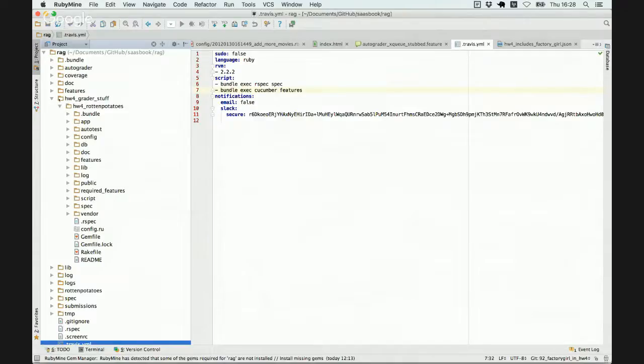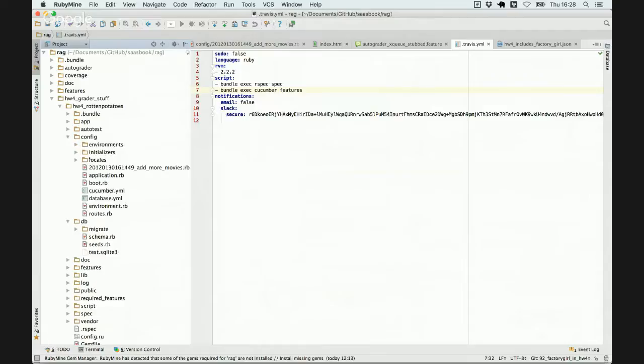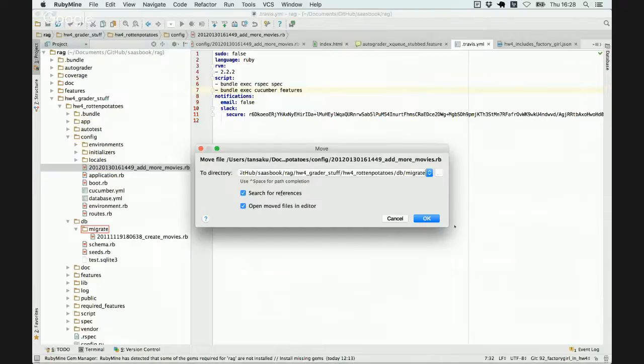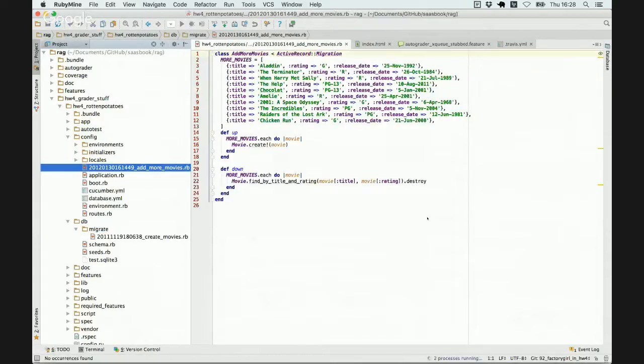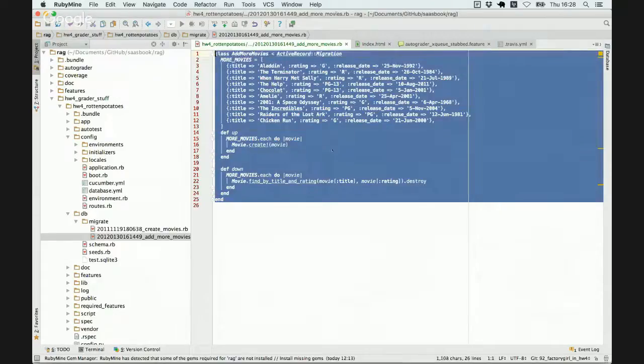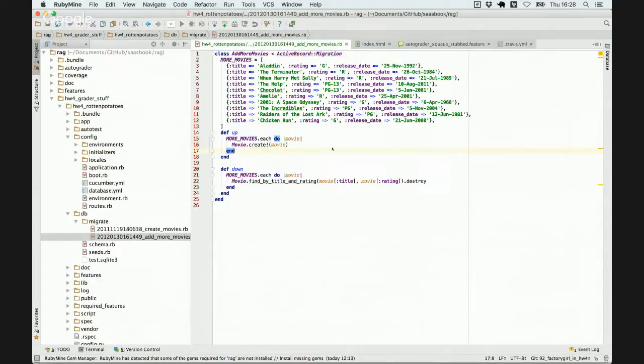So this is the homework 4 grader. The student submits some subset of the components of the assignment. What I've noticed is that the homework 4 shell has this additional migration that doesn't make any changes to the database, it just adds data to the database.